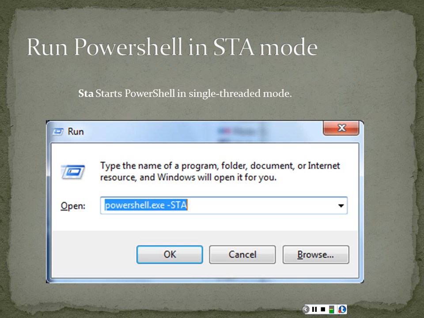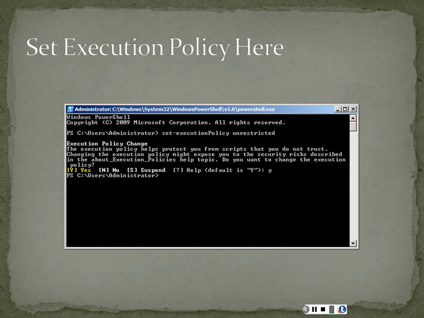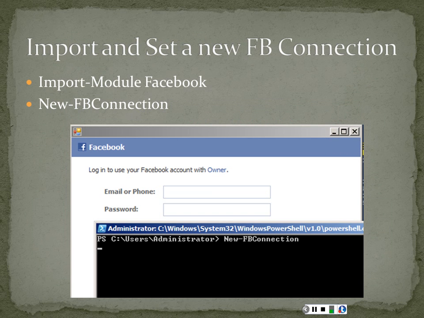To be successful, you have to do this next step, right? It's going to take you to a completely different version of PowerShell, right? And the nice happy blue screen is going to look just like regular stuff. It's going to look just like anything else you want to do, right? And then you go through the steps again. Set-ExecutionPolicy Unrestricted. Yes. Do the import, do all the rest of it. Import the module Facebook, and then type in New-FBConnection. And it will drop you here.